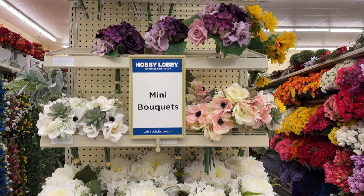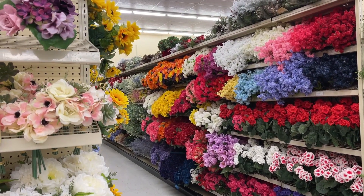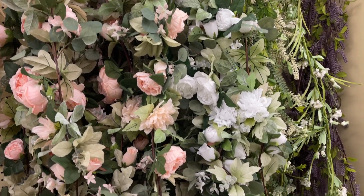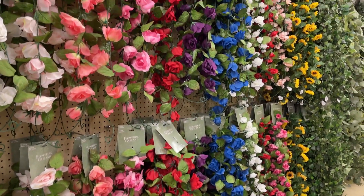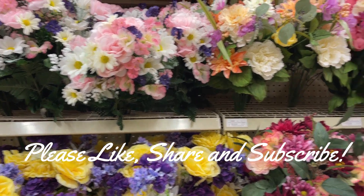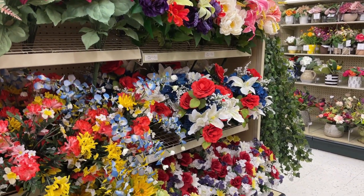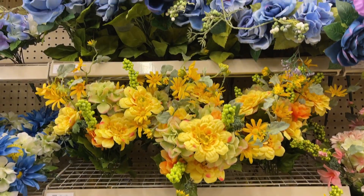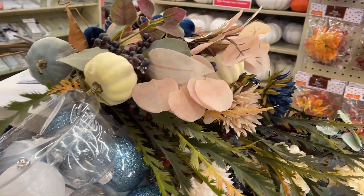This section is the bouquet and floral section but it's not seasonal, so I like looking through this as well — lots of times you can find things to add to your seasonal decor. A lot of this stuff is for weddings and is not for a specific holiday. You could use it for a wedding table at your house, lining the tables in light pale pinks or greens. A lot of these remind me of Easter colors, and some red, white, and blues — very patriotic, great for 4th of July. In this section you'll just find a little bit of everything, all different colors, but not particularly seasonal.